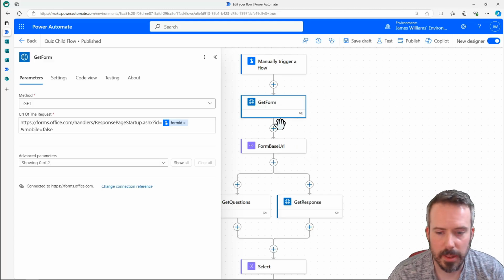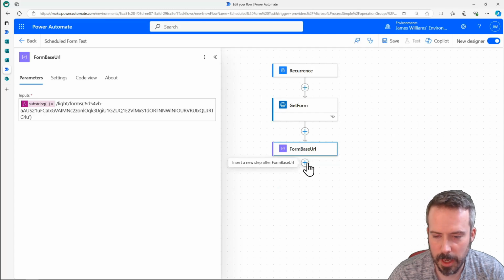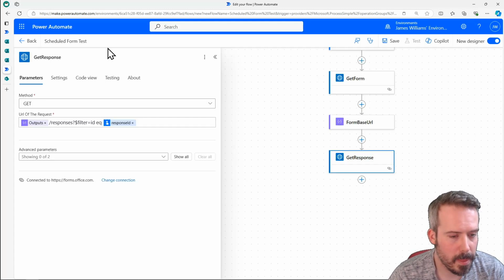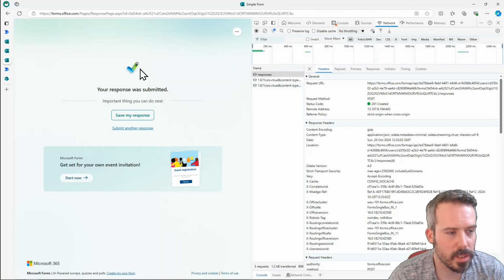And then lastly, we'll just use this get response object because this used the responses endpoint under the Forms API base URL. So I paste that in. Again, I'll get rid of the copy. This time we don't need this end part because we're not filtering down for an existing form, we're submitting a new one. And as we could see from the call to the Forms API in that headers tab, it just ended at /responses. So we'll get rid of everything after that.